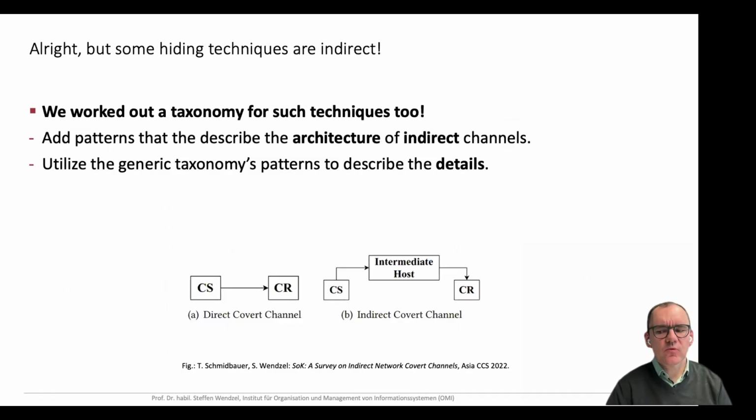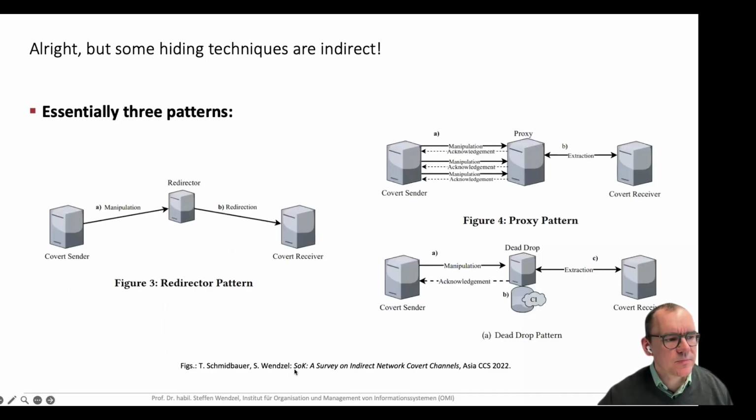And you might say, well, hybrid patterns is a fine thing, but you should take more care of indirect hiding patterns. That's true. But we already did a taxonomy on this, and it can be found in the paper ZOC, a survey on indirect network cover channels, but it's not really network specific or limited to the network context. You can use this in other contexts as well. We have foreseen these 3 patterns there, and they can be referenced in the unified description method as well.